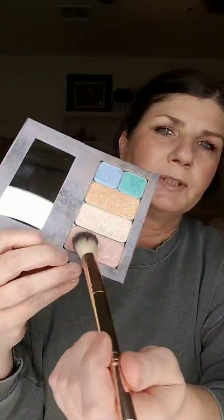So what I'm going to do is, since I have a little bit of plum on, I'm just going to grab this Photoshop one. This one's called Photoshop. See how that is? Just apply it, and then this is kind of like ice cream, a Neapolitan. I've got my contour, my lip and cheek, and then I'm going to put my illuminator right on top of that. And then right under my brow. And then anywhere else I want a little bit of shine. That's going to be totally up to you. And like I said, you can see it on some people very dramatically, and others not so much. I like to put it right here.